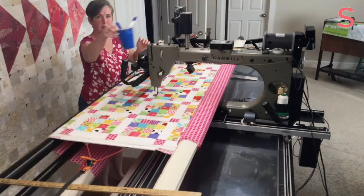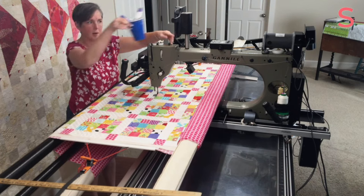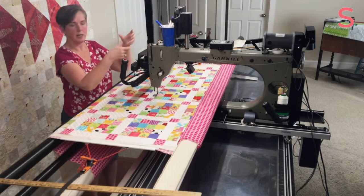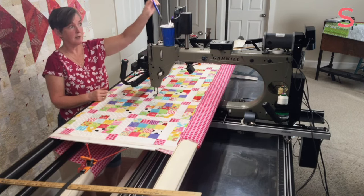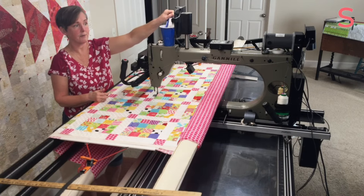But a couple of my favorites, my blue solo cup. My machine happens to have a peg on the top, and that's where I've affixed it. I just cut an X in the bottom. Other quilters have a cup that they've glued on somewhere, but it's just for my thread tails. I keep my seam ripper and usually a marking pen or two tucked in there. It's nearly full right now of thread.